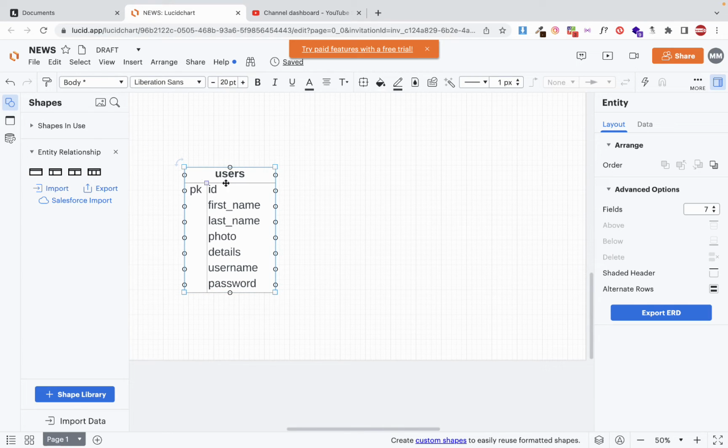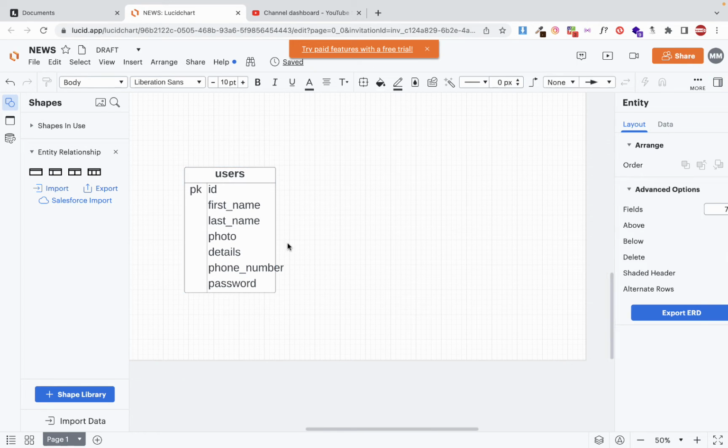Then we're going to determine what we're going to have in our users table from here. In our users table, it's always common, of course, we'll begin with an ID. So we have the ID of this user, and then we put a primary key. Then we have the first name of the user, the last name of the user. You can have a photo of the user. Then we'll have the details about the user. Then you can go ahead and collect maybe their phone numbers, if you want to use them for logging in.